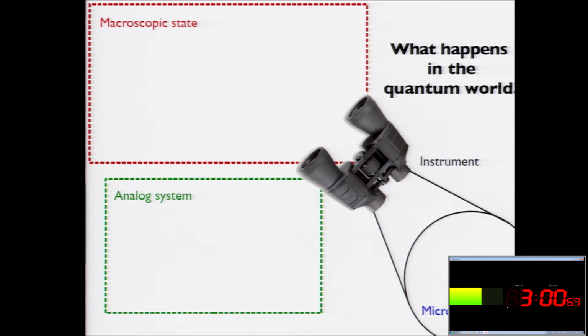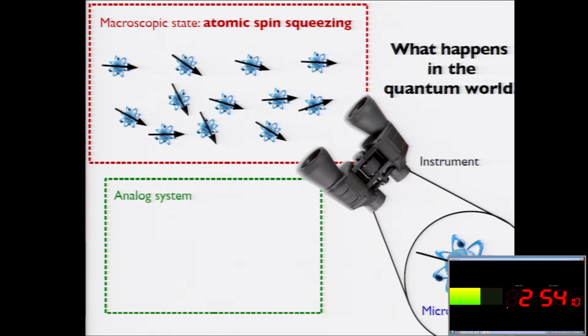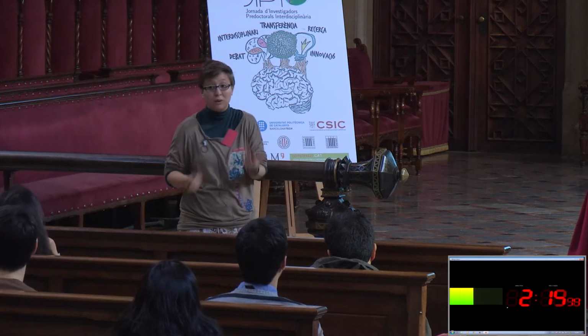One of the interesting things that involves a lot of particles in quantum physics is atomic spin squeezing. You can imagine that each atom is like a compass, and the direction in which the compass aligns we call the atomic spin. If you sum the spins of all the atoms, you get the global spin of the cloud. You can measure this, but you will always have an error, and no matter how precise you are, there is a limit posed by classical physics that you cannot go under. But you can do some black magic with quantum physics and reduce this error below the classical limit, and that is squeezing.